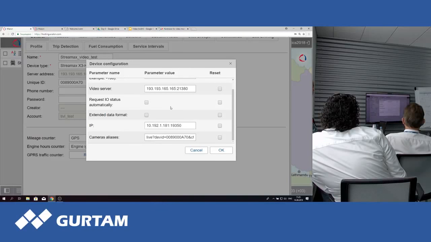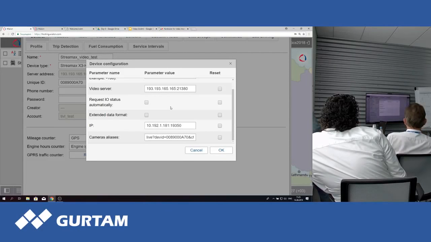The first field is video server. What is the purpose of this field? The matter is that when you execute a command to request a video file from the Streamex device, this command has a mandatory parameter: the address of the server to send video files to.